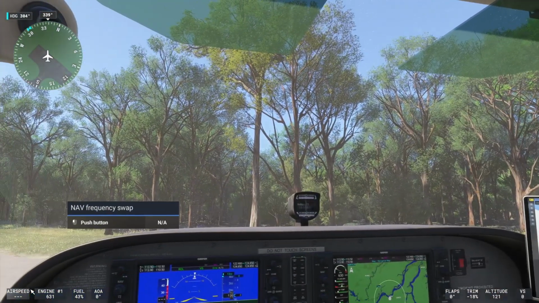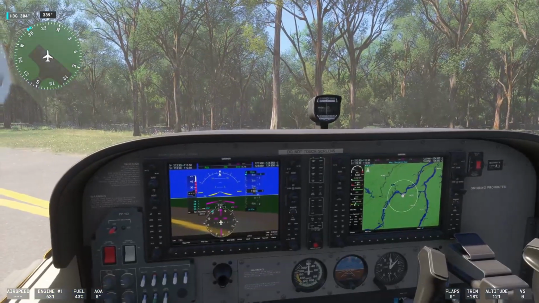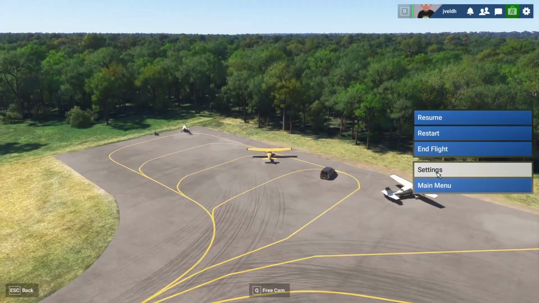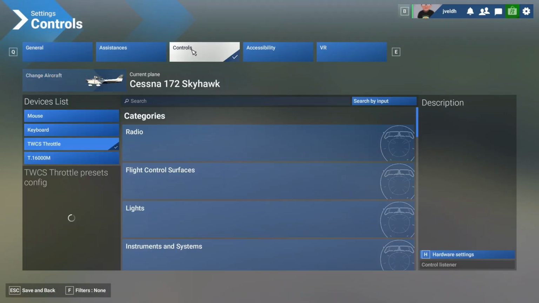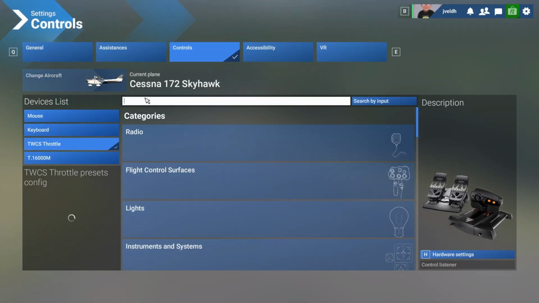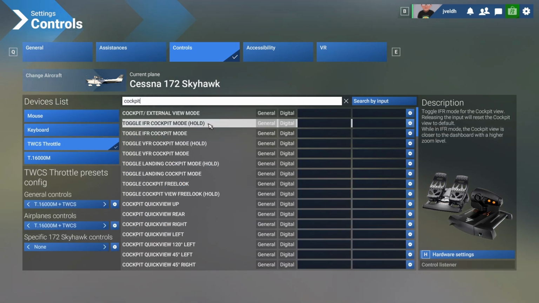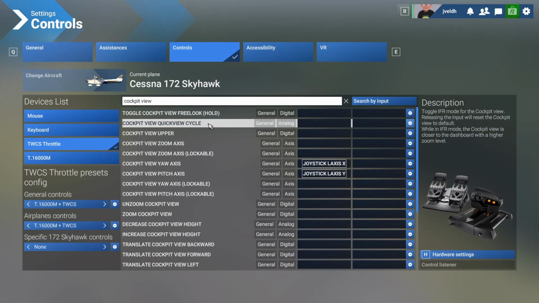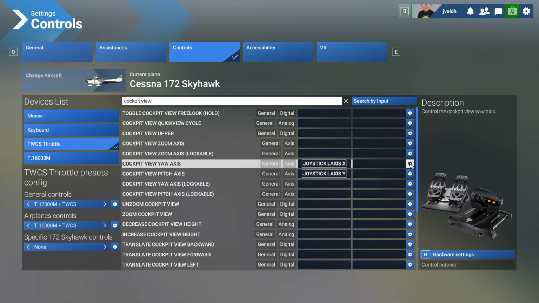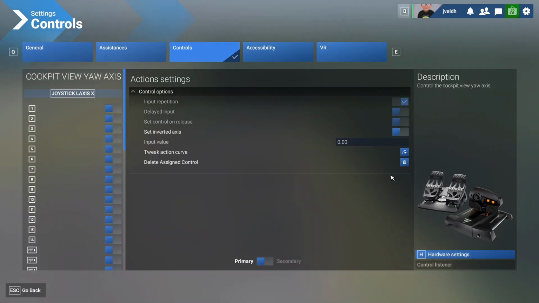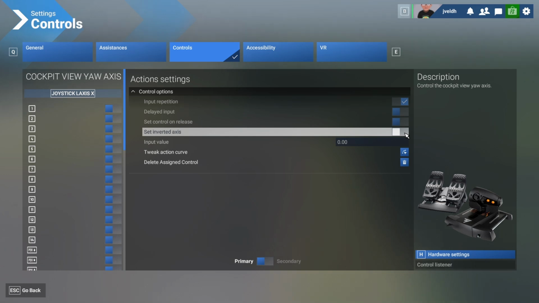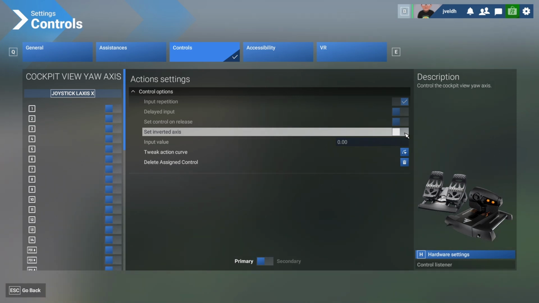In some cases, you might want to reverse the options. So to do that, you can go back to the settings, and inside the settings, go to the view you just configured. Cockpit view, easier. And then press that small gear over here, and you will have the option to say set inverted axis. That will simply turn around, right? So down will be up, and up will be down, and left will be right, and right will be left. So that's everything you can do.